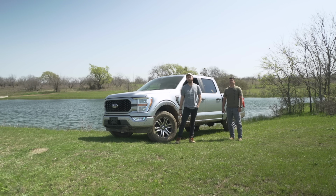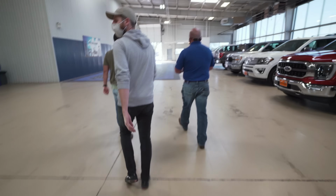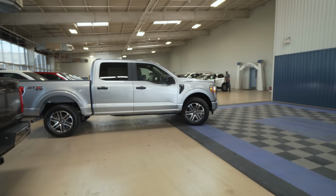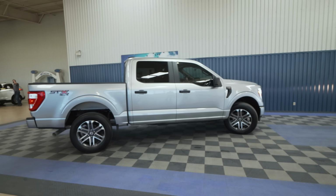And if you already looked at the thumbnail, then you know we got a new 2021 F-150. Now, the purpose of this video, plain and simple, is that we wanted to do a review on this truck, but we wanted to do a better review than just standing out front of the dealership with this thing parked and yelling a bunch of specs at you. And we figured what better way to do it than a huge road trip.